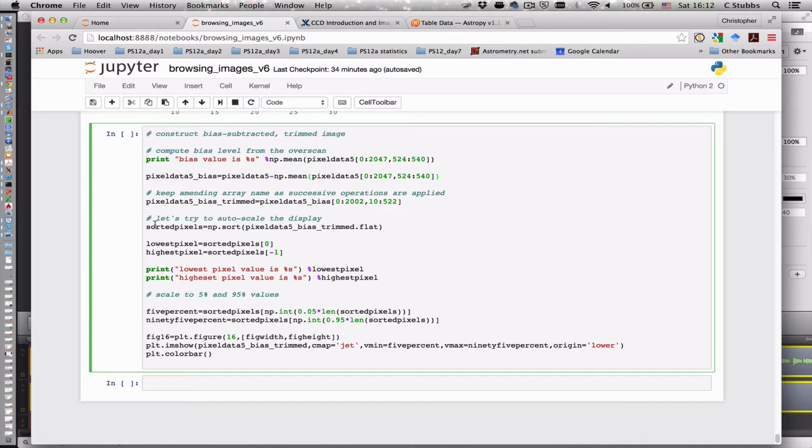So the way I did that was to make a 1-dimensional array of all the numbers that inhabit this imaging section, sort by ascending value, and call that sorted pixels, because then it's a fairly easy thing for me to go in there and ask, what's the smallest pixel value, what's the highest pixel value?